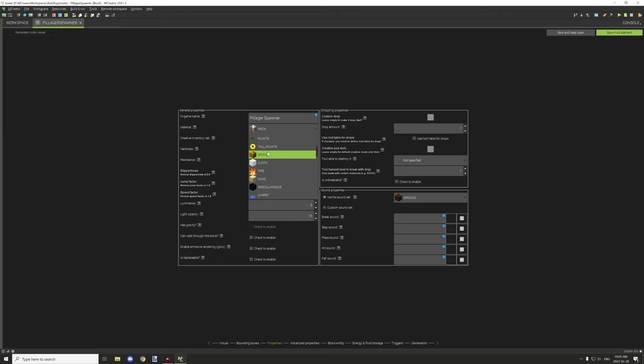The next thing that we want to do is set the properties. What I'm going to do is set the properties for this to be something replaceable. So we need to find something that is.